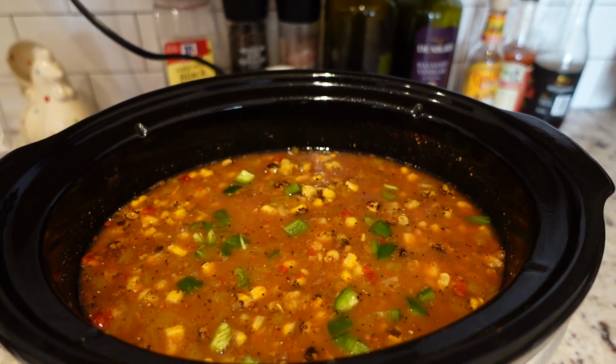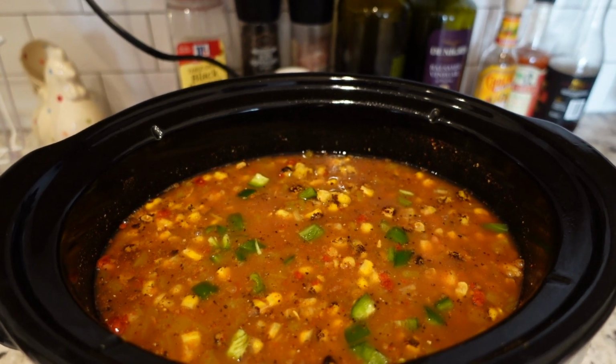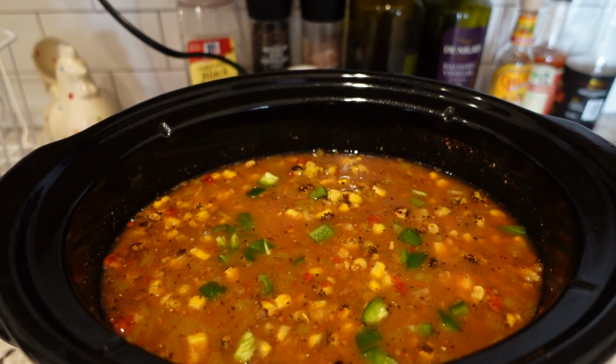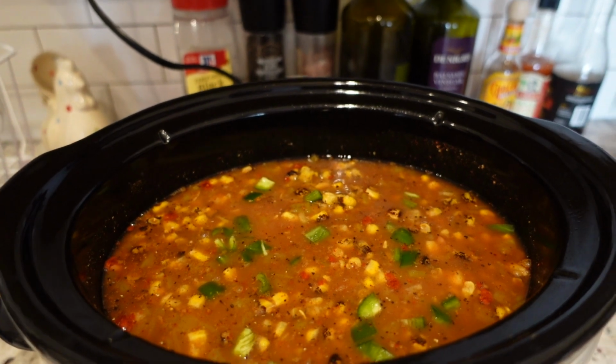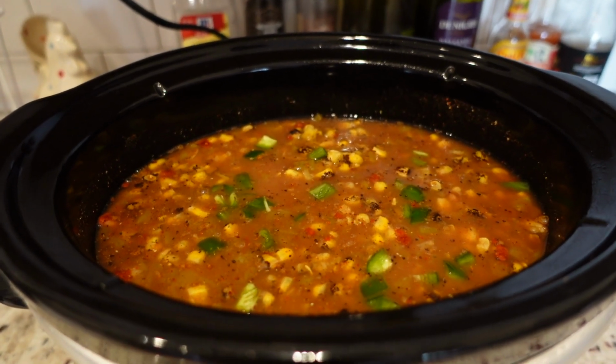And then once it's done, we're just going to shred up the chicken in the chowder, and then we're going to add all the yummy cheese and heavy cream to make it thick and creamy. So I will check in with you guys later once this is finished cooking.